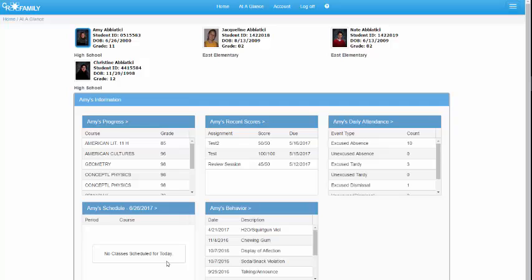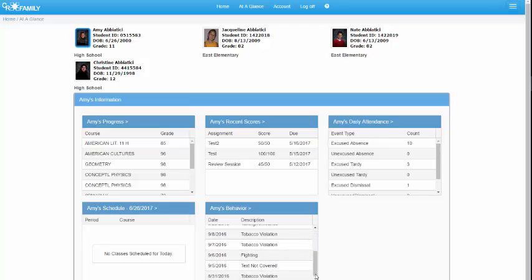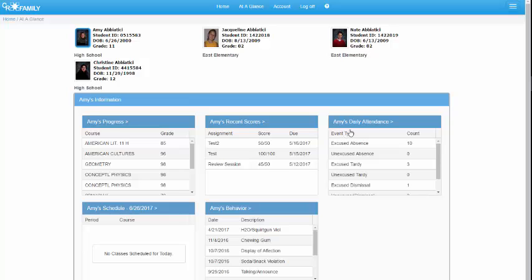And you'll see that when I click on this area up here, we are going to see a schedule for Amy. And then we can see their behavior or their discipline records. So this displays right here, we can see any violations to school policy that she has committed and the dates that she has committed them. And this information is year to date. So the first area we're going to go to is looking at the daily attendance.